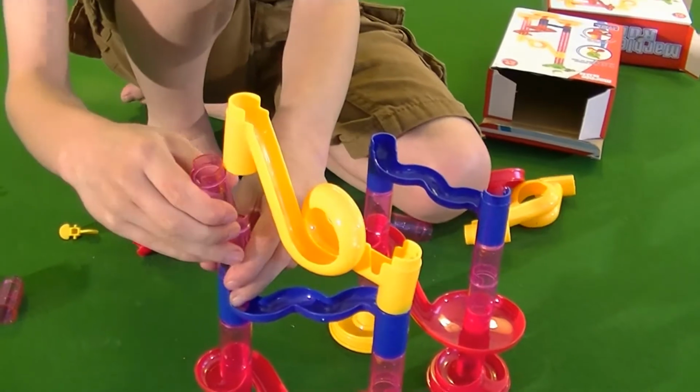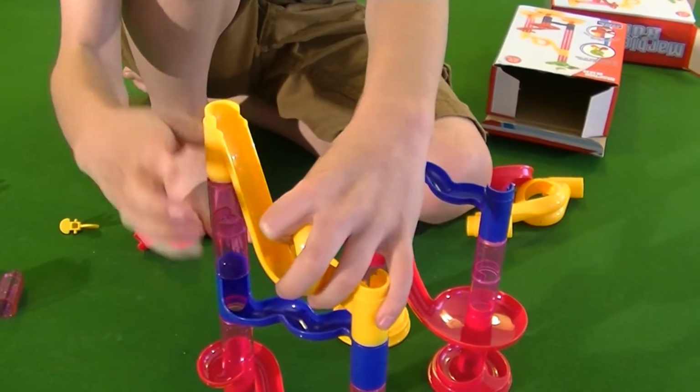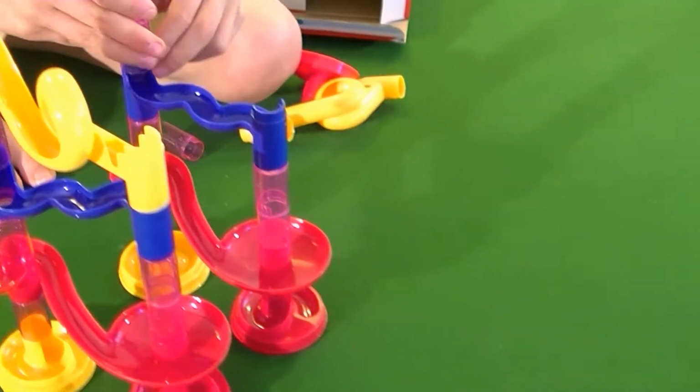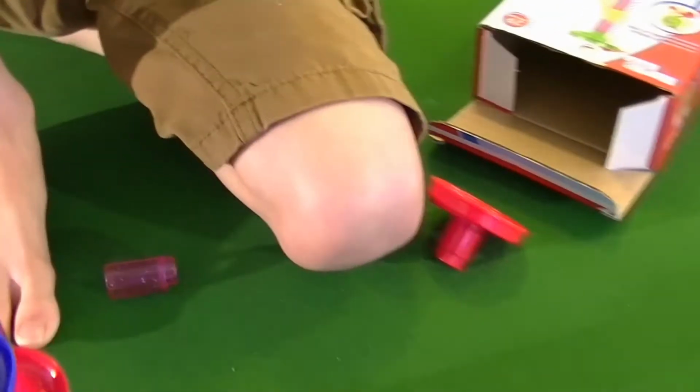Riggy's designs. Can't wait to test it out. This is pretty simple. If you want, you can do this at home easy.